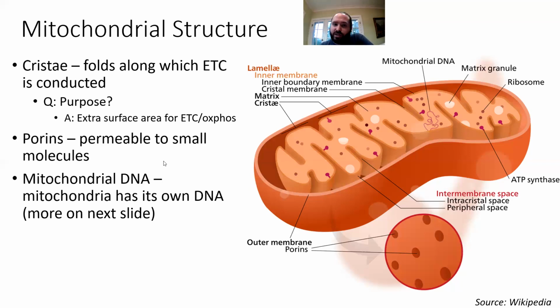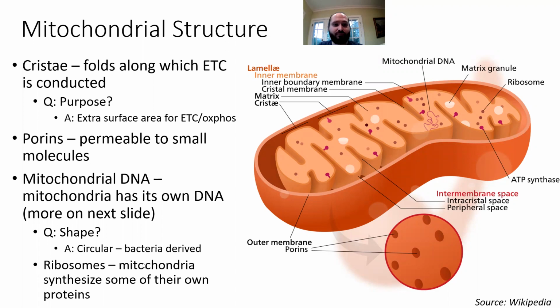Mitochondria will also have its own DNA. What would be the shape of the mitochondrial DNA? It would be linear. Like bacterial, circular. Circular like bacteria. Questions here? Don't worry about granules. That's pretty much the only thing that we're not going to talk about here. They do have their own ribosomes. So they will make some of their own proteins.